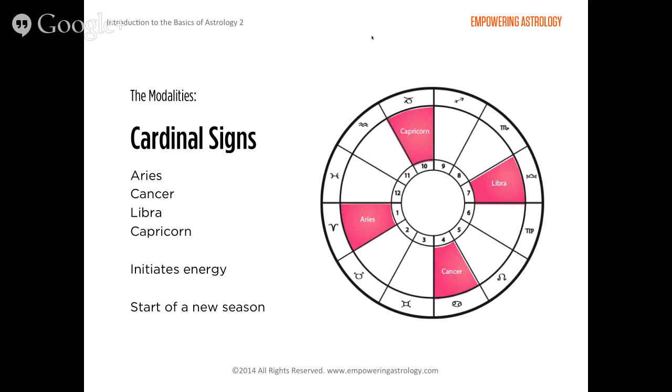So Aries aligns with the start of spring. And if you're listening to this and you're in the Southern Hemisphere, and I know that I have listeners and clients in Australia and New Zealand, astrology is very biased towards the Northern Hemisphere. Again, it's a symbolic language. So if I'm talking about the seasons, I'm talking about the seasons in the Northern Hemisphere. So Aries aligns with the start of spring in the Northern Hemisphere.